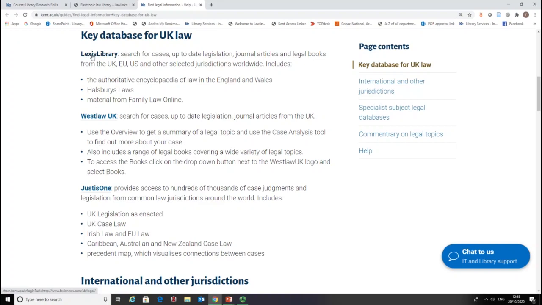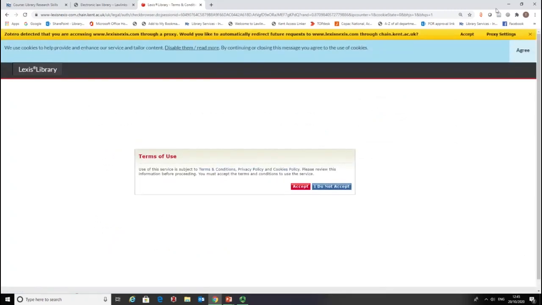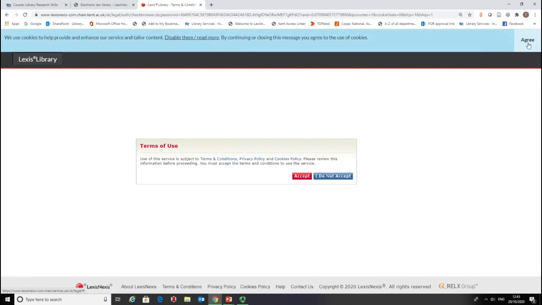But if we start with Lexis, both Lexis and Westlaw cover similar materials. They cover cases, they cover up-to-date legislation, but they do have some unique content. So Lexis will have law report series that Westlaw doesn't, and has other materials as well that Westlaw doesn't, and vice versa.